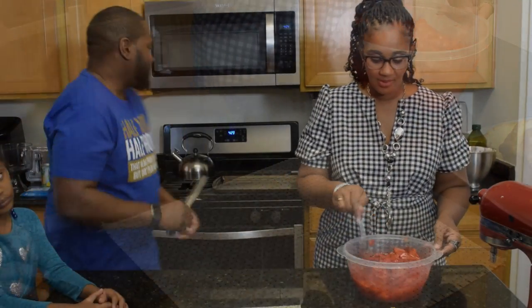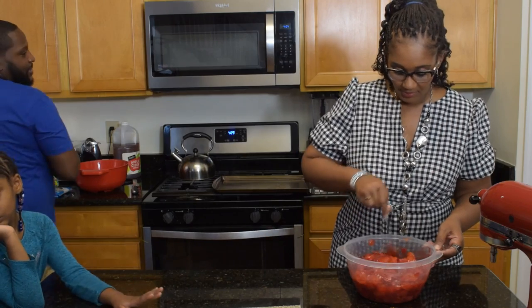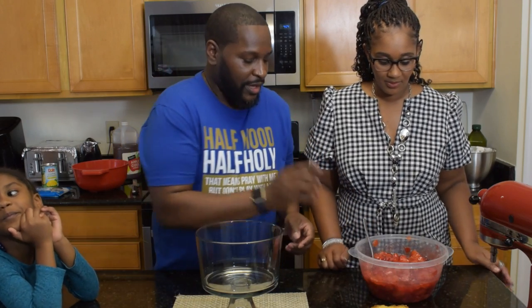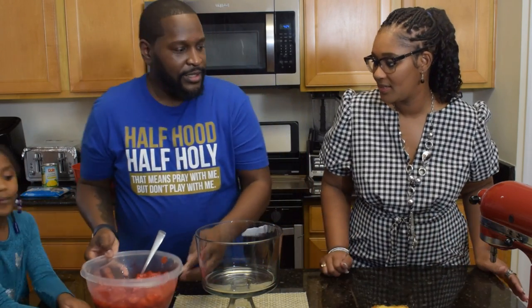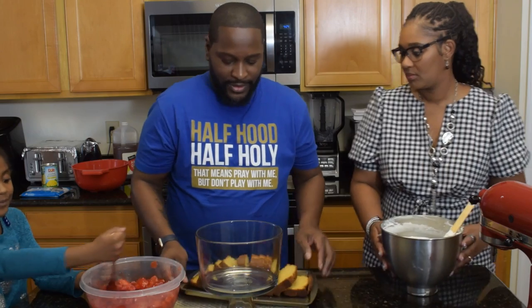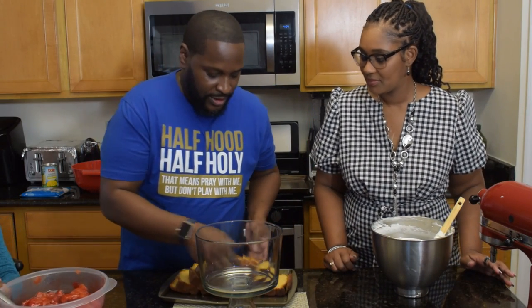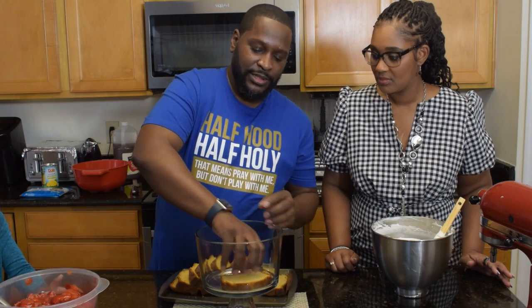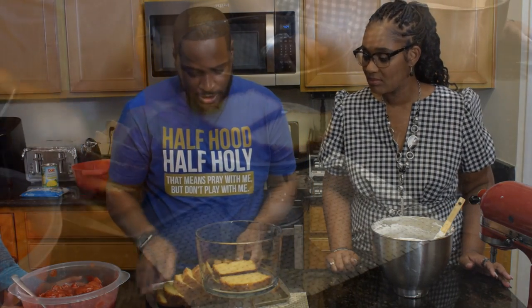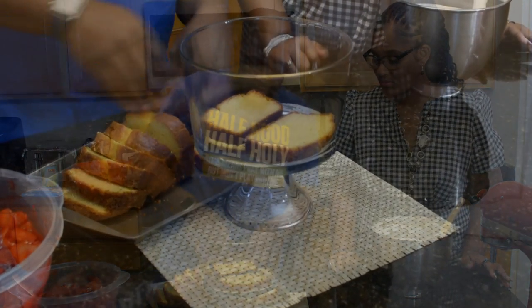All right, so we're going to put this to the side. All right, so it's now time to start layering our parfait. We're going to create a base, which is going to be our cake. I'll have them do the strawberries. All right, you guys. And then you can do the whipped cream here. And then I will do the cake. All right. So we're going to start off with the bottom, just layering the cake at the bottom here. So it looks like I probably will have to cut some cake in half to help fit the bowl.